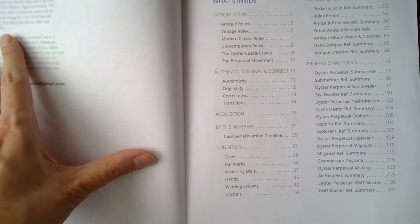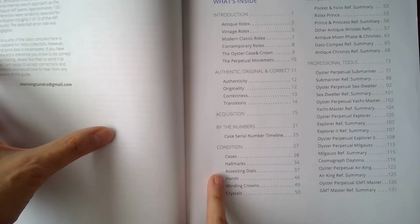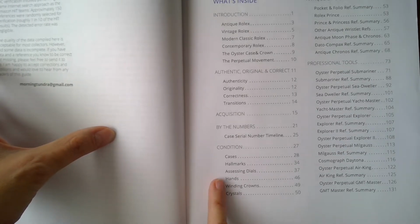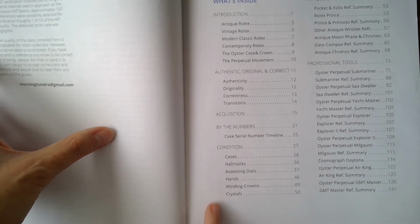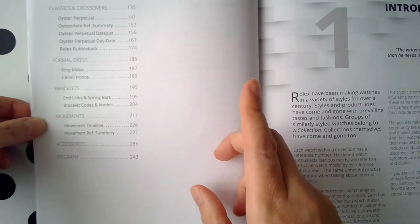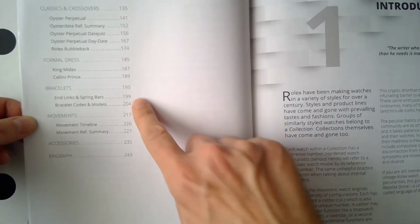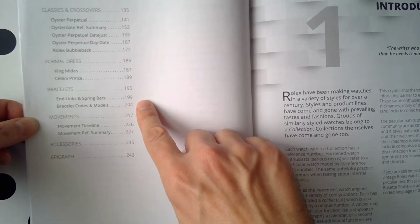That's where case back stamps was one of these things. Hallmarks, dial. He talks a lot about dial, but again, no pictures of dials. Hands, very good information about hands. So all this information is very good and very useful. Crowns, correct crystals. Also, what I was really pleased with, he talks about the authenticity of bracelets and end links, and he provides reference tables, which is very useful and good.